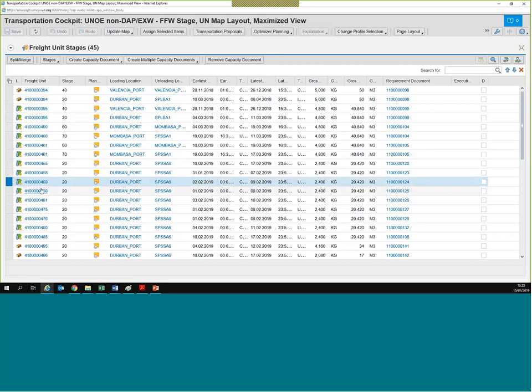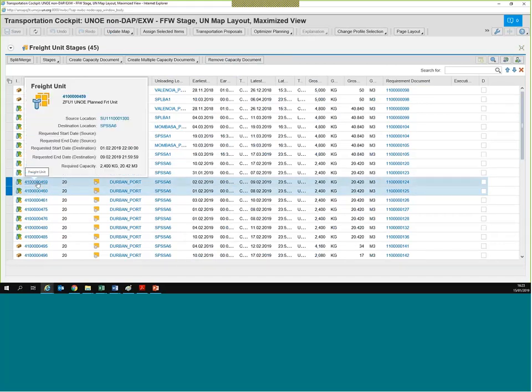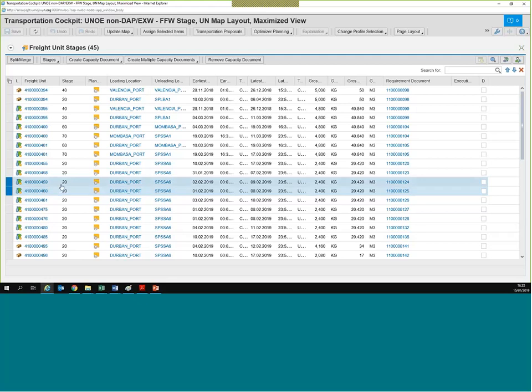Let's say, for example, we have freight unit ending with 459 and freight unit ending with 460, that both of them share the same source and destination, and the dates are very similar, so there is only 1 day difference. So we can select the 2 freight units and request the system to ship both freight units together, meaning that they will be shipped together and they will be in the same freight order. We will combine both requests, because each of them will have different vehicles.